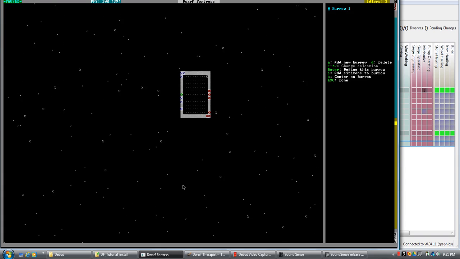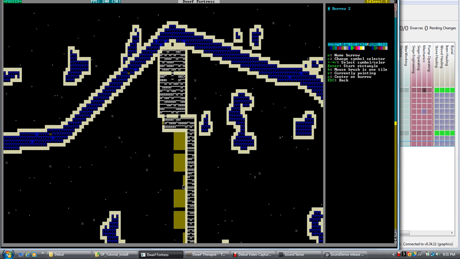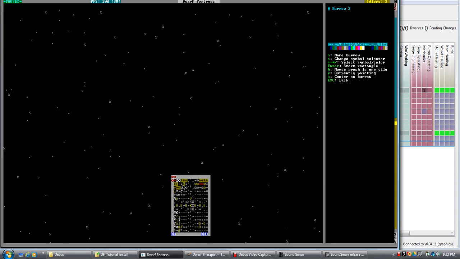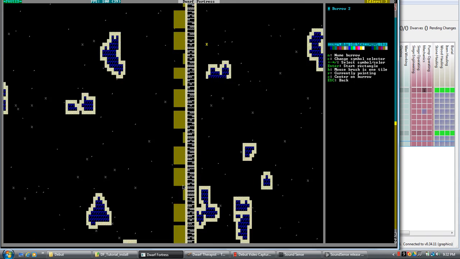Now, I'm actually going to create a second burrow, and the second burrow is a little bit different. Okay, let's define this burrow. We could name it, not going to. Don't really need to anyways. The second burrow is specifically for my main miners, so that they have a way to get to food and drink and get to the mining job.